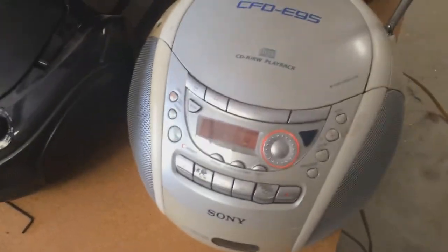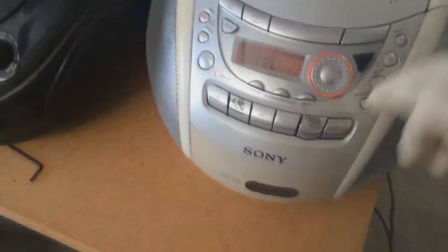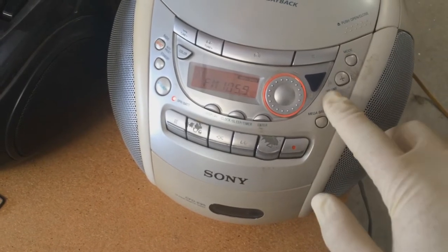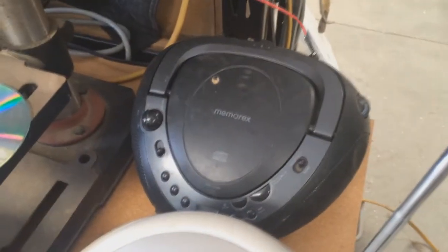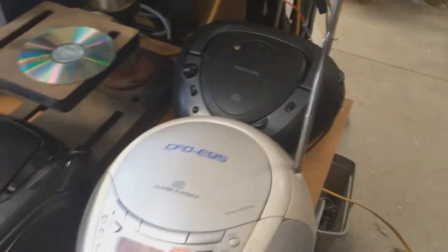I picked up this radio. The radio part works fine. There's my other garbage pick radio — I showed you guys that last trash haul video. The CD player on this thing does not work. However, the radio clearly does work. It's got a digital display and everything. Unfortunately, I actually bought that one brand new a couple years ago. Got this one for free. This one is going to be a good shop radio just because it's got an embedded antenna and everything. Usually these are broken off in my experience, but this will do fine out here.